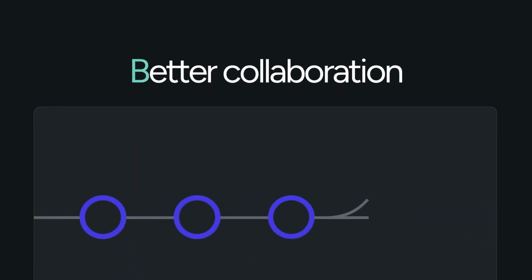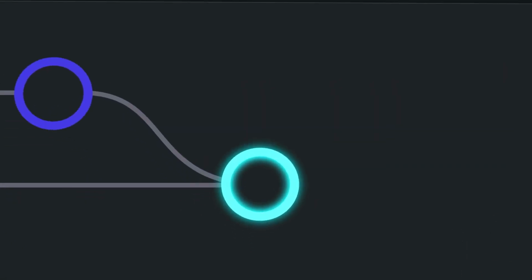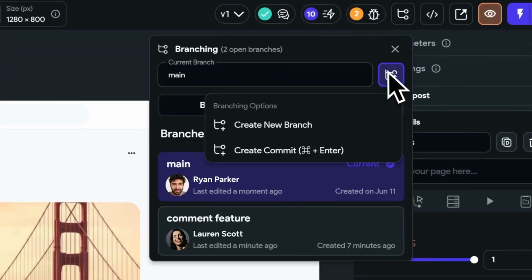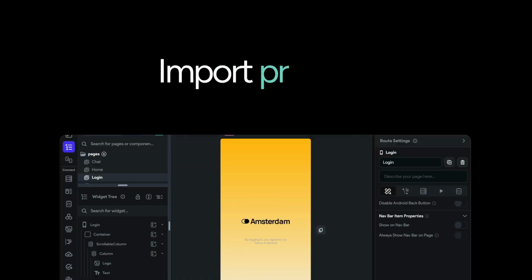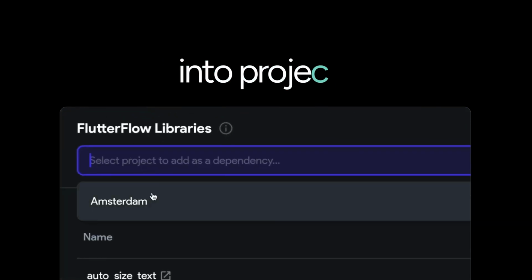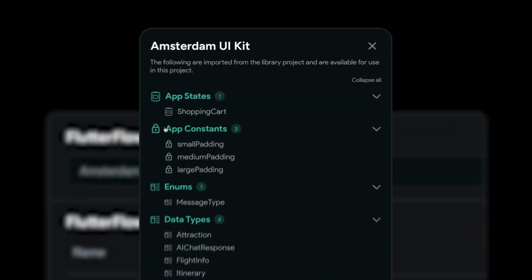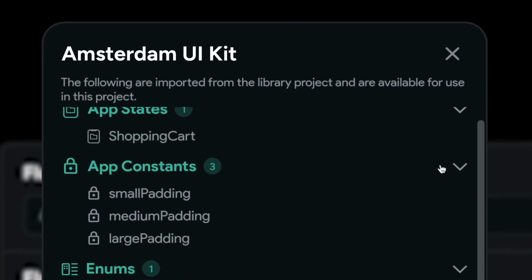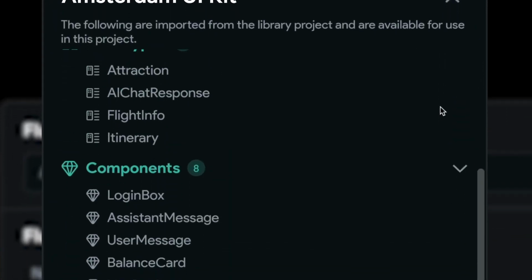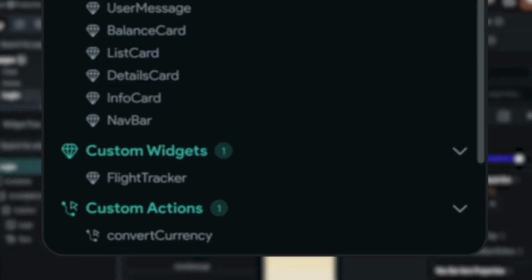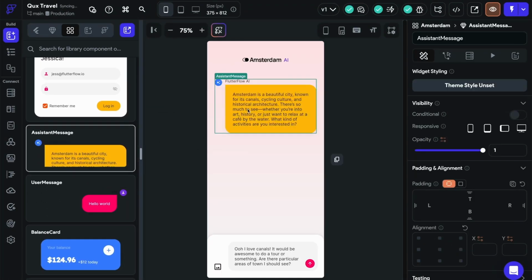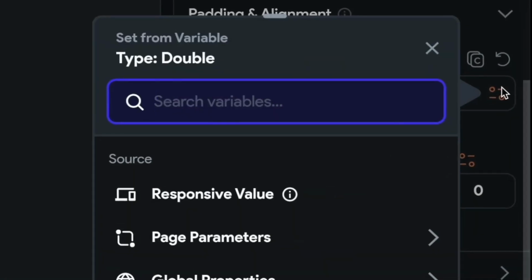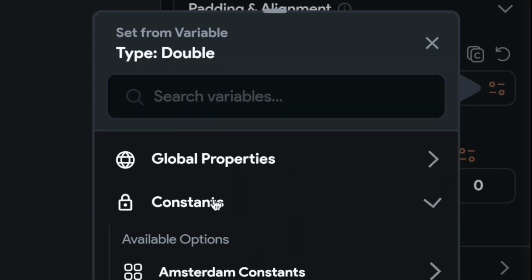You can also launch your app directly to the Google Play Store or Apple App Store with FlutterFlow's built-in deployment tools, saving you time and hassle. FlutterFlow is ideal for businesses and startups that need to build cross-platform mobile apps quickly. If you need to create apps that rely on real-time data, such as social media platforms, chat applications, or e-commerce apps, FlutterFlow offers the necessary tools to execute your vision without requiring deep technical knowledge.